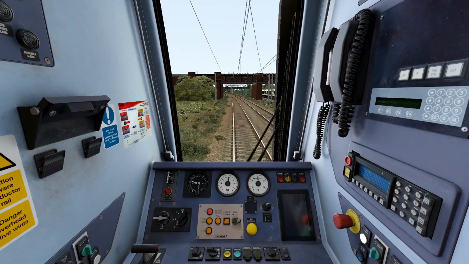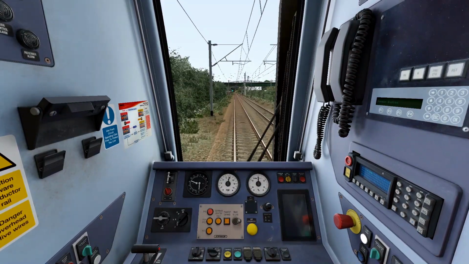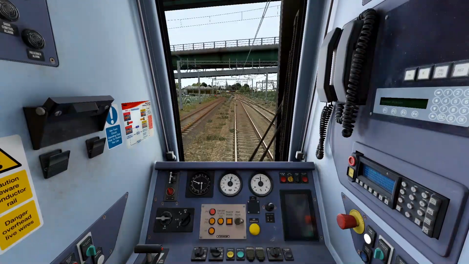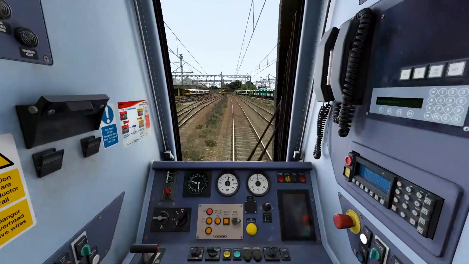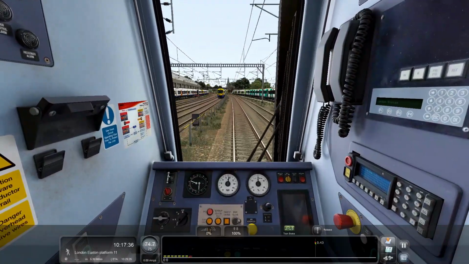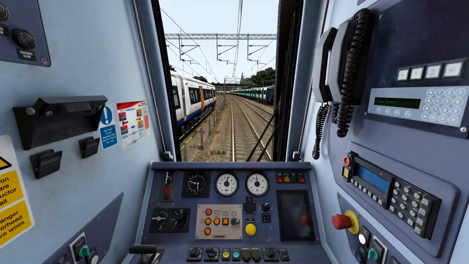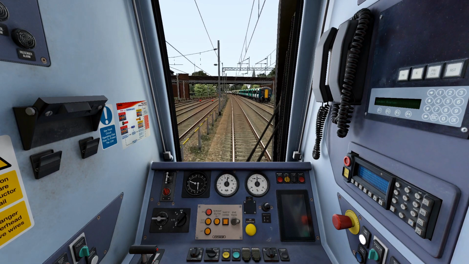This is Wolverton Junction. Over the top is the North London line from Clapham and Stratford. On the left is Willesden Depot, which London Overground use. There's a Pendo going out to Liverpool with 1 Sierra 52.